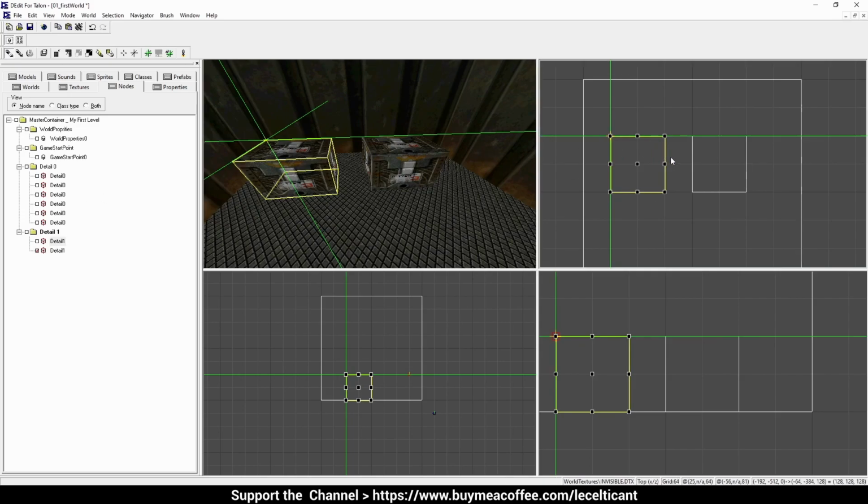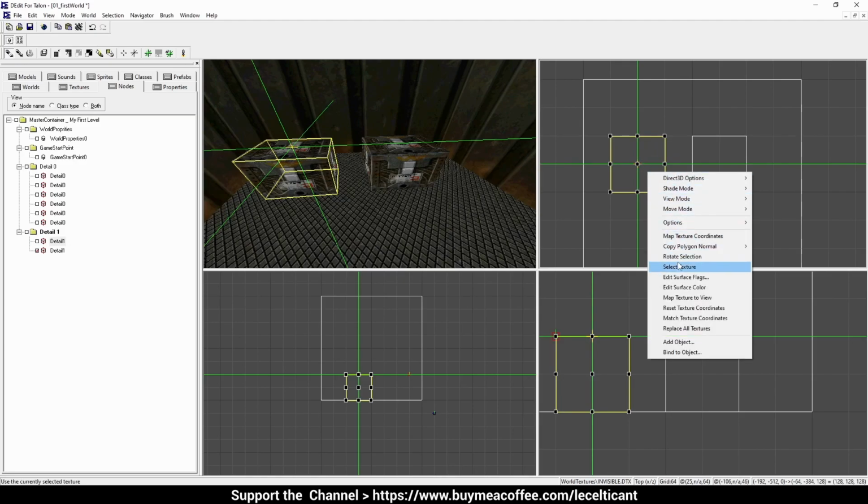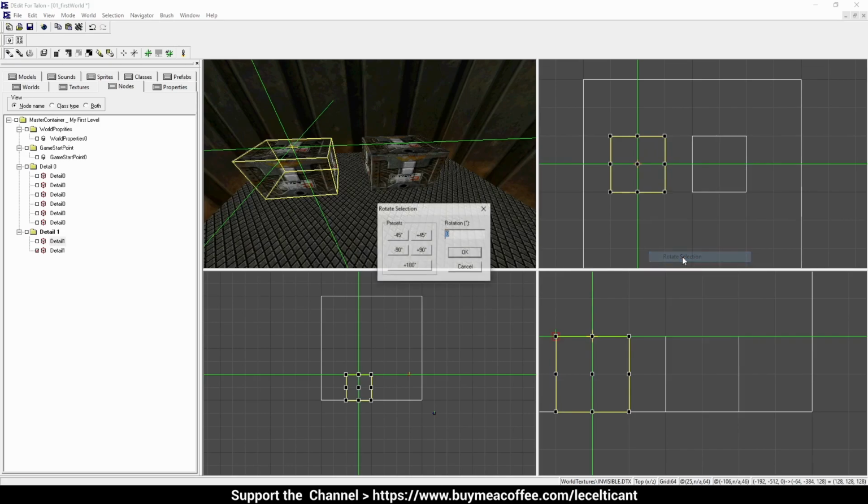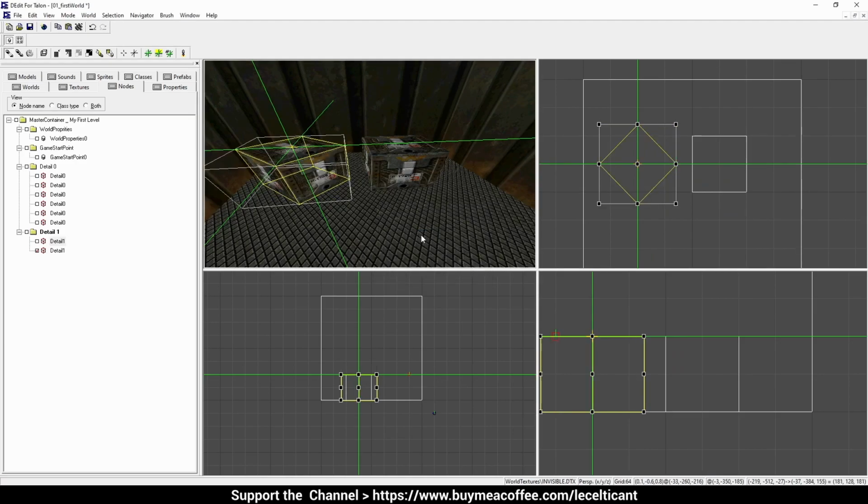Ctrl C, Ctrl V. And here I'm gonna put the marker at the center and do, oh, sorry. Oops. And do rotate, and I'm gonna do a rotate selection, and I'm gonna move it by 45 degrees up.